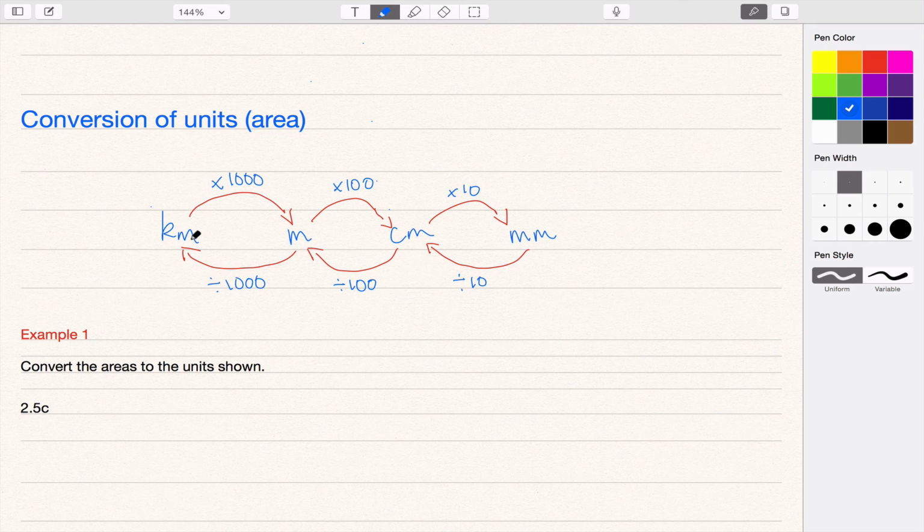So once you've got the length one memorized, when we're doing area, we need to add in here square units. So it's kilometers squared, meters squared, centimeters squared, millimeters squared. Okay, that bit's easy. Now because we've added squares on here, we need to add squares on here: 100 squared, 10 squared, and when we divide, we divide by squares as well. And there's your conversion diagram for converting units of area. So instead of typing in times 10, you just type times 10 squared into your calculator.